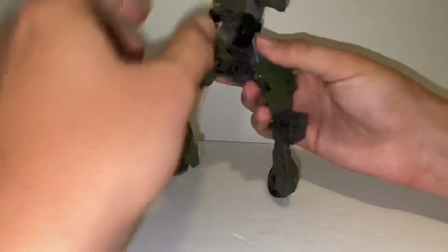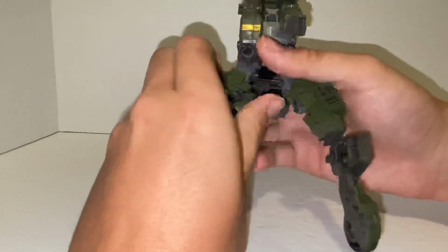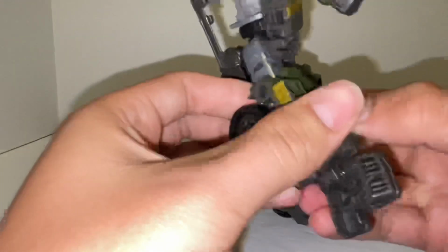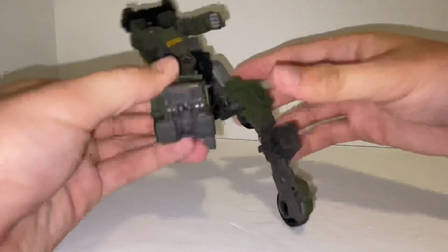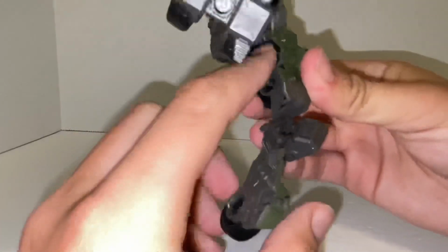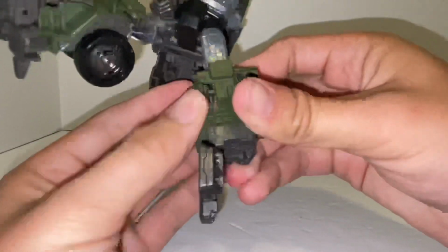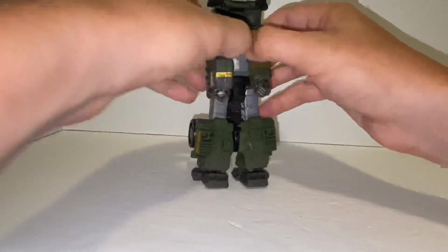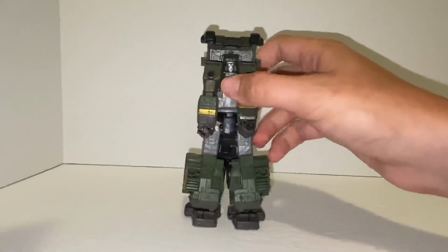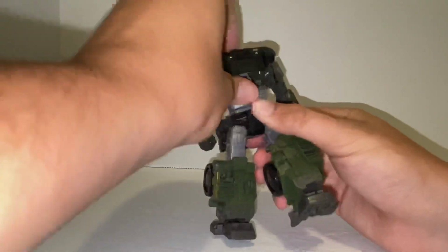and then you just want to pull that down. Now you want to come to these and just rotate them up, and it locks into place. You can see there's a tab right there, and do that. Same on this side, hole right there, tab right there. Oop, didn't have it lined up. There we go. And now he has legs. Now you want to come to the arms, and you can't really see that. Come to the arms, swing them out, and then just pull the head down.